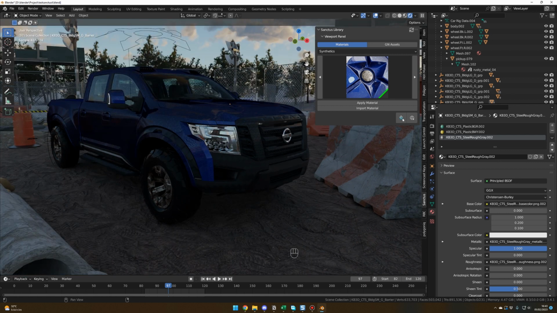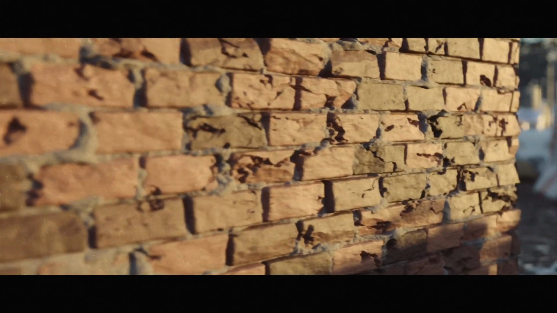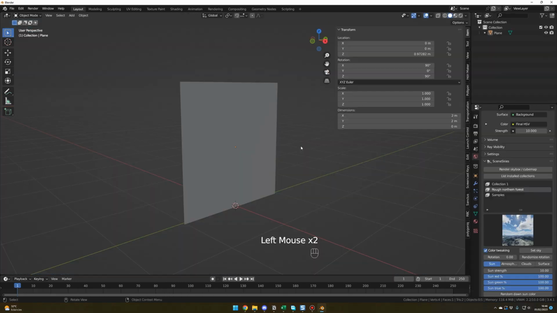And of course, I gave you some example on cars, but you can apply that on every object. For example, I use those bricks to do the wall in the introduction video. So you also have an example with the displacements. Talking of displacements, let me show you how to do that. Let's apply your material with displacements on this plane.